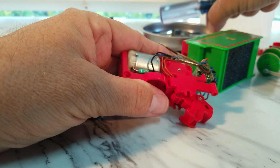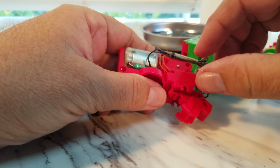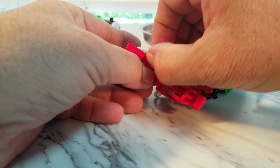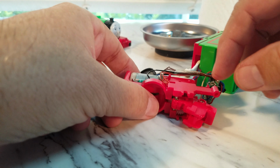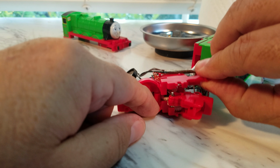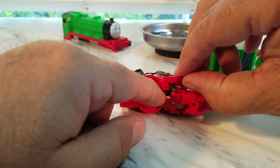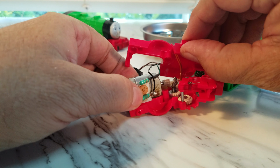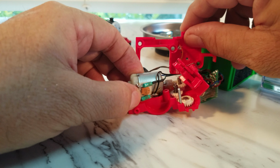Okay, I got my 3 screws out now. Now it's just a matter of putting a little bit of force on it. Oh, it looks like it's coming. A little clamshell. This is a clamshell. It holds everything together, a little clamshell around everything. And so we're going to pull this out. And we're going to take a look on the inside.